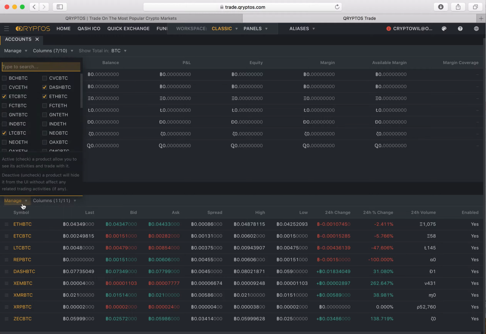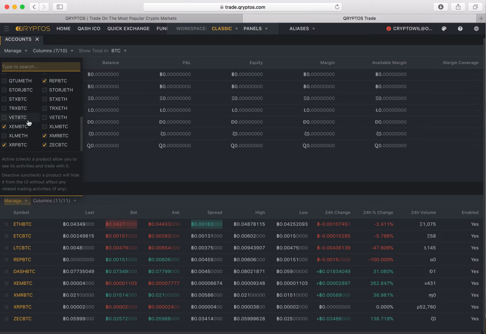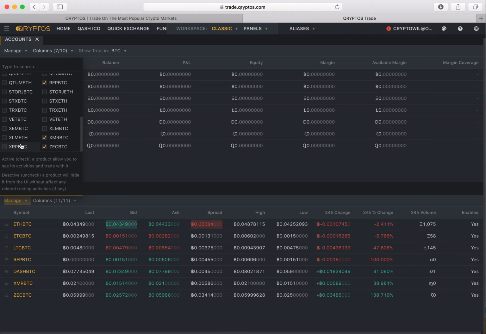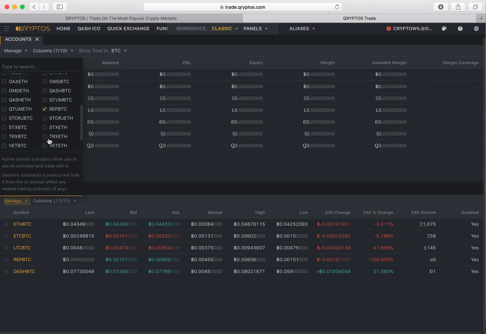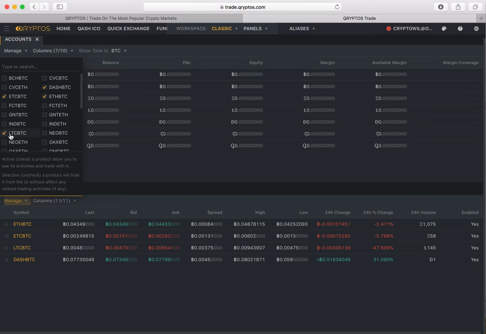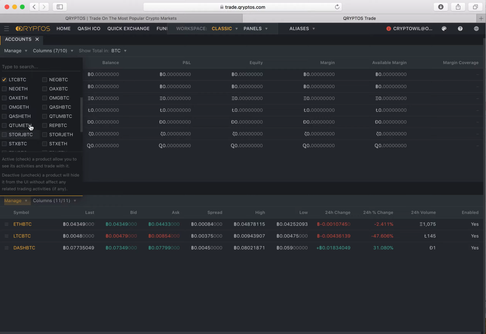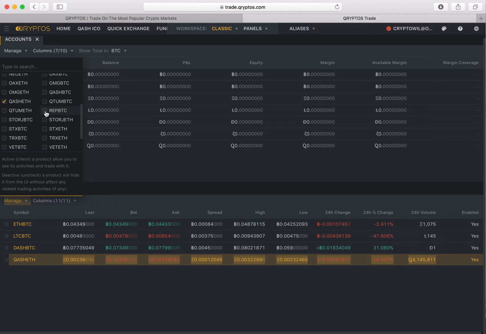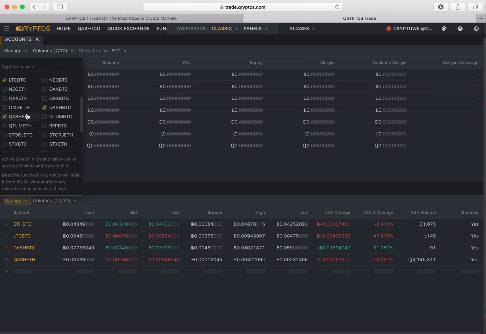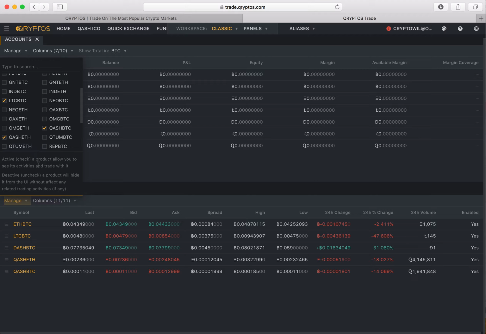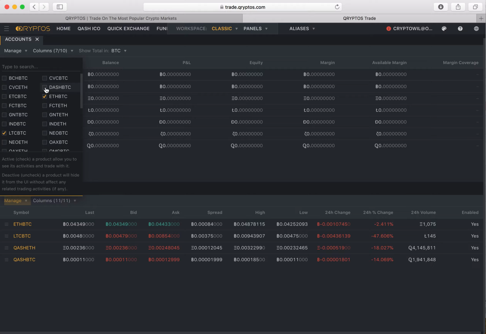So we click manage to remove the ones we don't want and keep the ones we want. So there's all the Bitcoin pairs. There's of course the cash Bitcoin pair and the cash Ethereum pair, which I'm gonna leave in this sample.